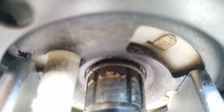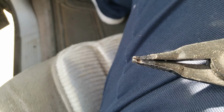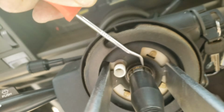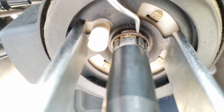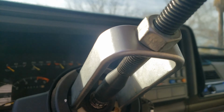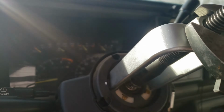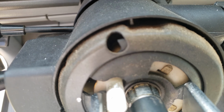You just got to get the lock plate off that ring, then you got to figure out how to pry the ring out. So with a really good set of these guys, maybe even smaller than what I got, that was barely big enough to fit in between the gap, and a mechanic's pick on the other end of it. I don't have 3 arms, or I would have used one to hold the camera. But spread it apart enough to get the mechanic's pick on this side, and just peel it up, work it up the shaft there. Actually, instead of struggling, once you get it popped, you might be able to let the spring do the work for you. We're going to stand out of the line of fire. As long as there's tension, it shouldn't go anywhere, right?